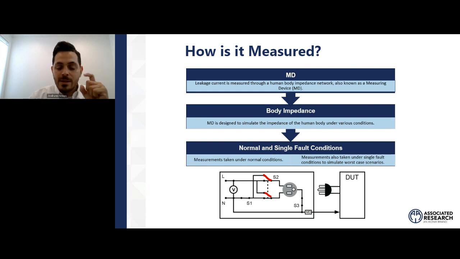And lastly, if there is leakage occurring, which our ground circuit is meant for, what happens if there's an issue with the ground circuit? So our ground circuit is now open or gone. What type of leakage will the human body see? Those are the 3 fault conditions, which again, we've already built into the Omnia. You can say reverse polarity on or off, neutral open or closed, ground open or closed.